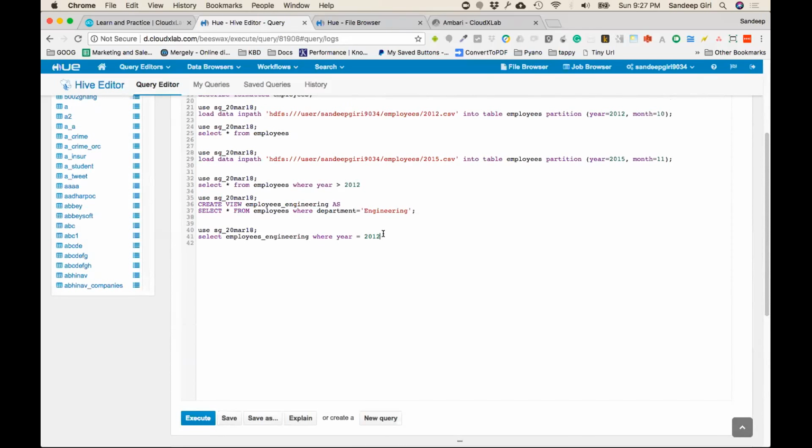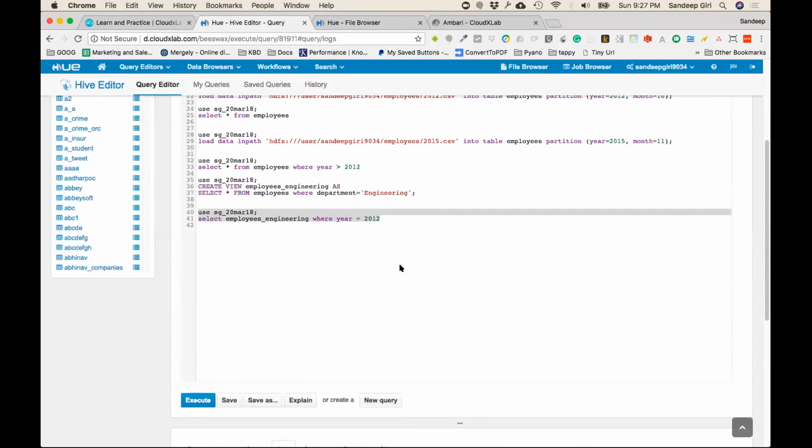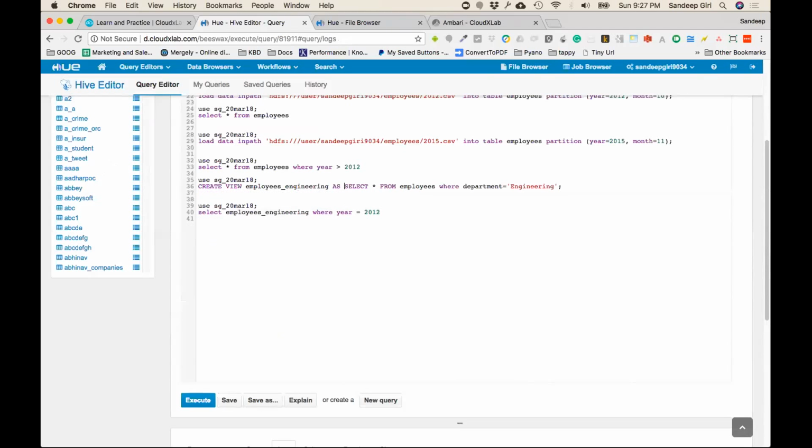Select star from employees, and then, was there a mistake here? I said here we created a view, use this, create view employees, and here, let me try again.